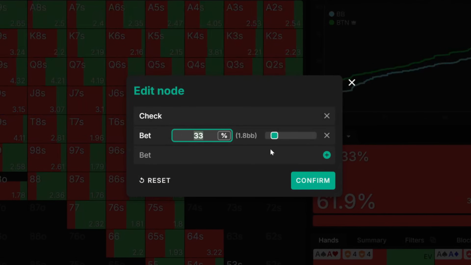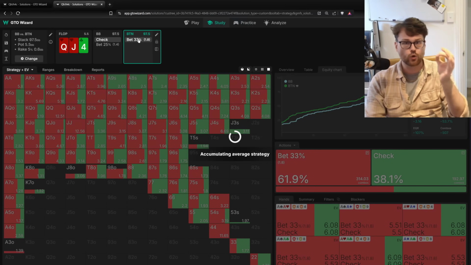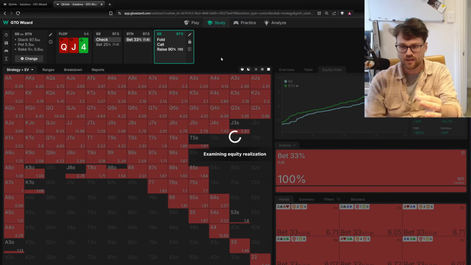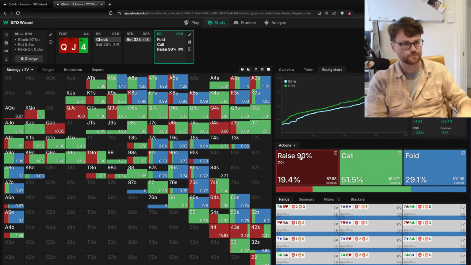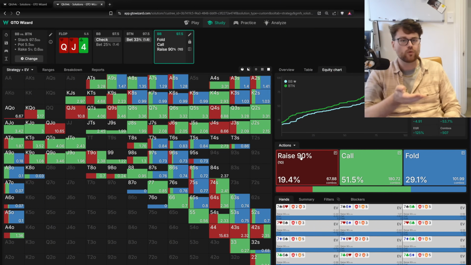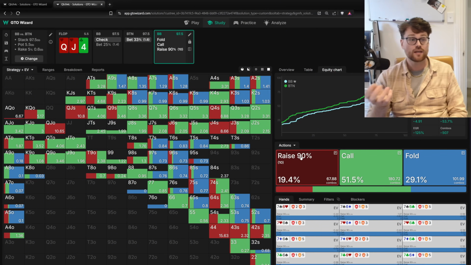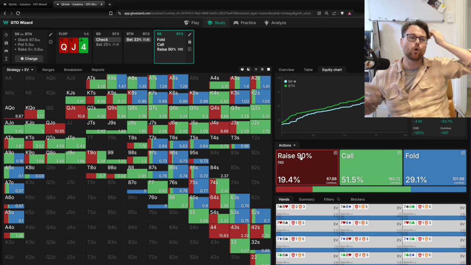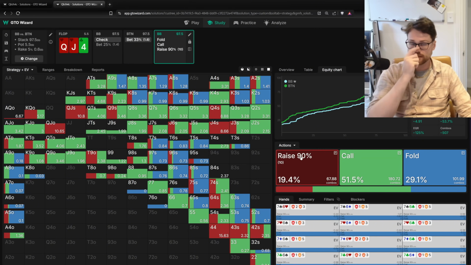And I'm on defense. I want to know what happens when my opponent range bets because I don't think they're splitting for a third. When I see a third, I'm pretty sure they're range betting. And so now Ruse will show me, it will expose me to the fact that I'm meant to raise 20% of the time, not 11. So if all my opponents are range betting on Queen Jack 4, and I'm raising 11% of the time, in fact, I'm raising 12%, I think I'm actually over bluffing. I'm exploiting them. I'm not even getting close to the exploitative frequency.